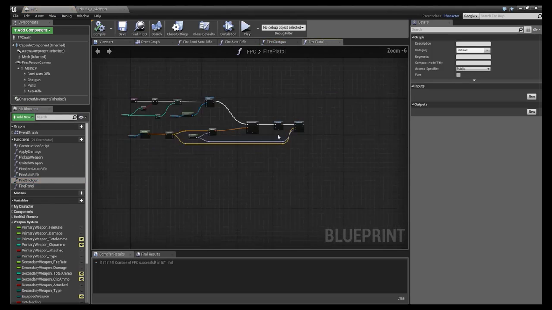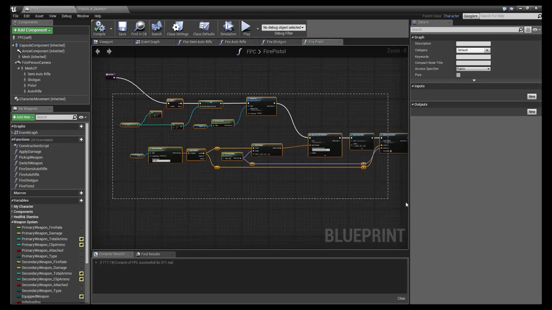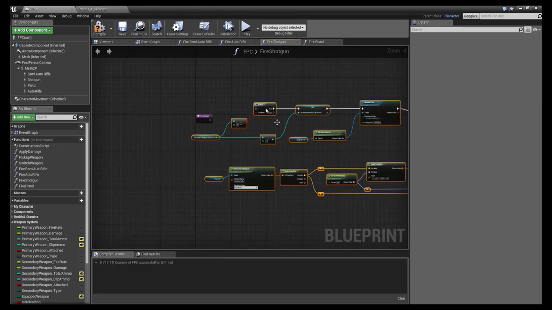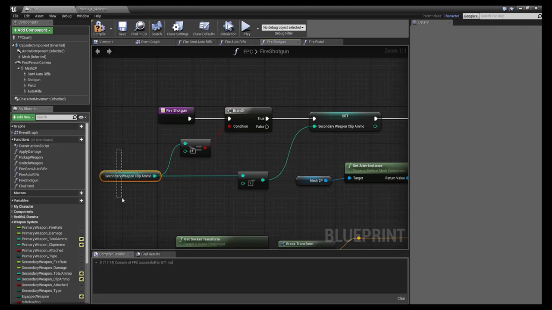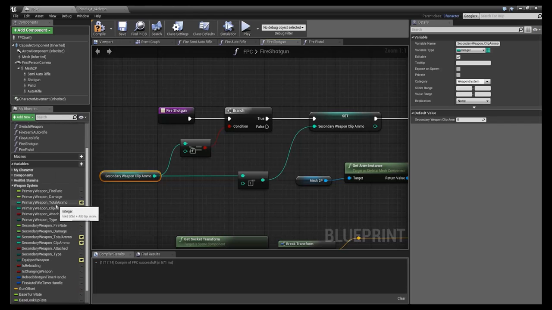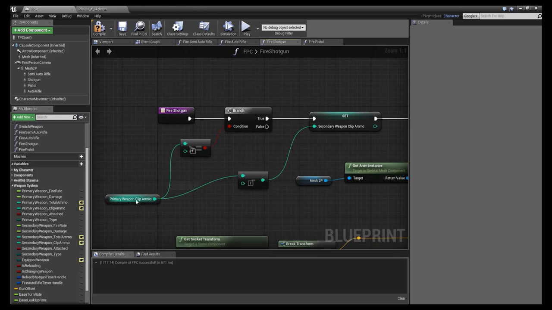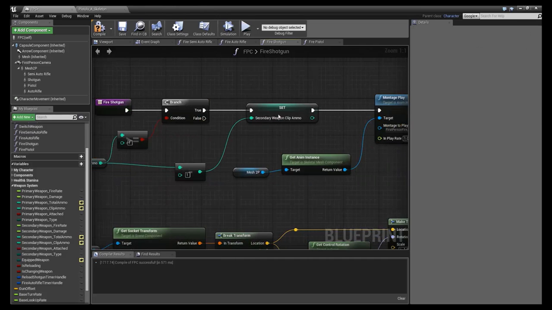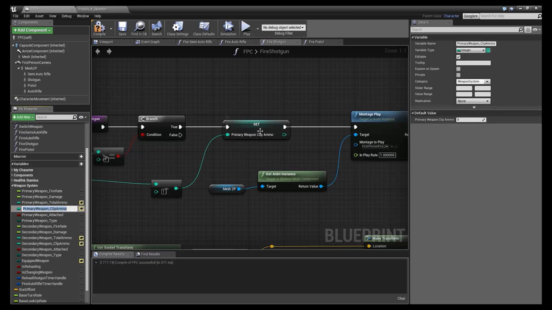For the shotgun, we're actually going to do almost the exact same thing. So let's just copy paste all of this into the fire shotgun function. There we go. First thing that we need to change is this right here. We don't need secondary, we need total. Or sorry, we need primary. Let's go ahead and hook those up. Remove this. Get a bit more organized again. Then we need to reset this. There we go.